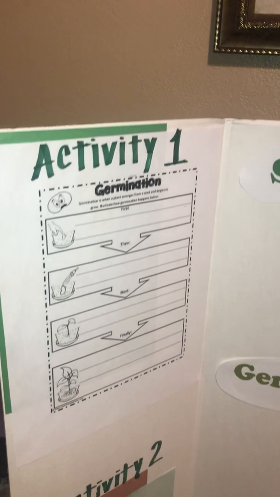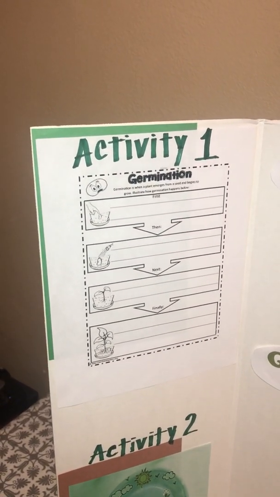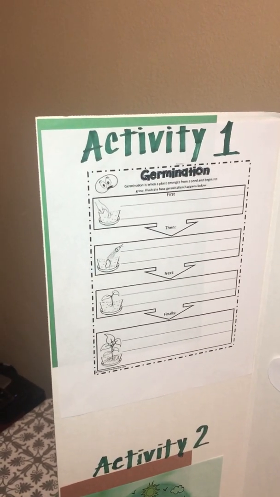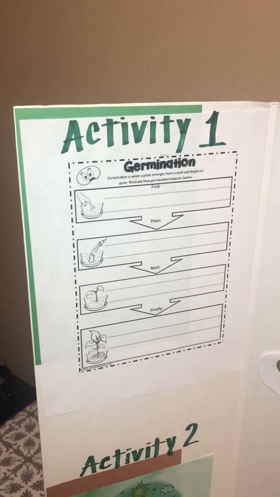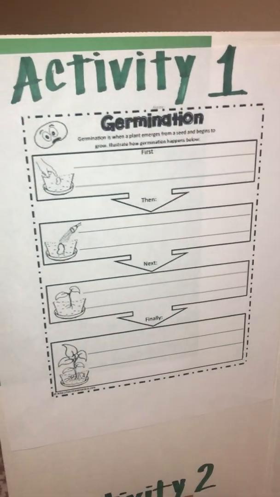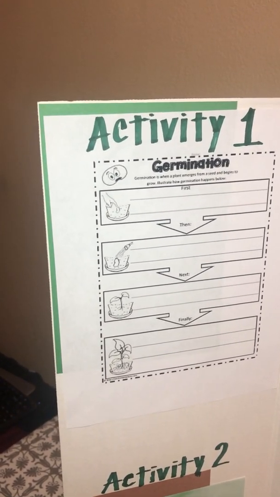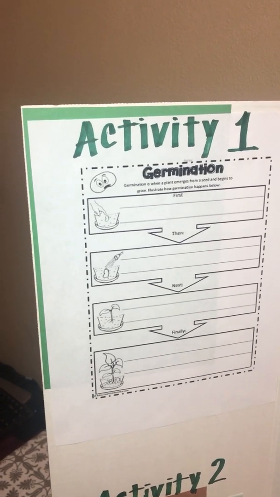Up here in the upper left hand corner of my Science Center, you will see that I have activity number 1. So as a whole, the class will be shown a YouTube video explaining seed germination and parts of a plant. The students will then individually complete a germination worksheet, which is here. This worksheet can be used as support to allow the students to engage in sophisticated science practices to promote critical thinking and form a better understanding of the topic.